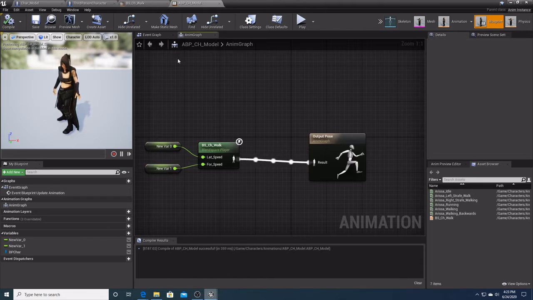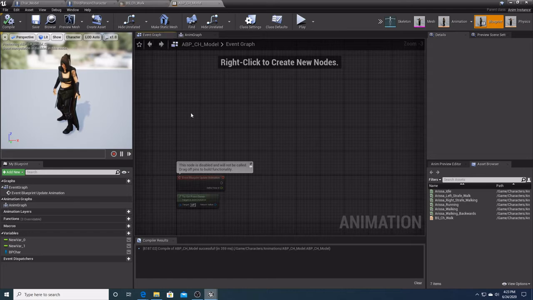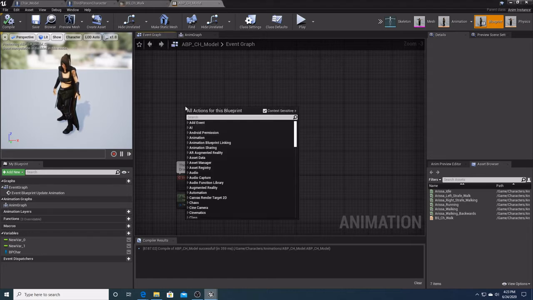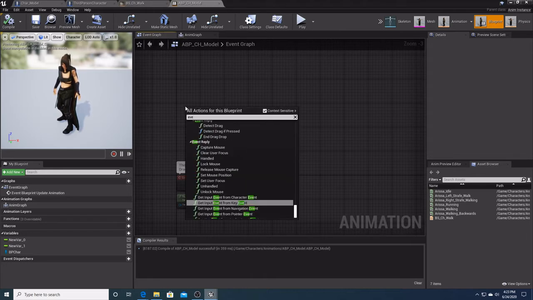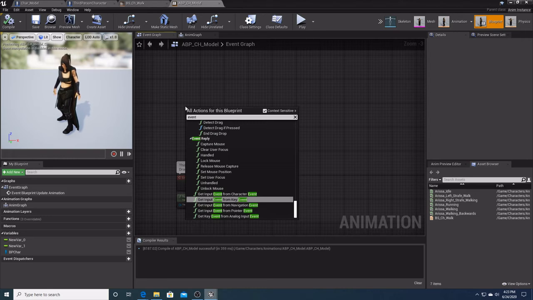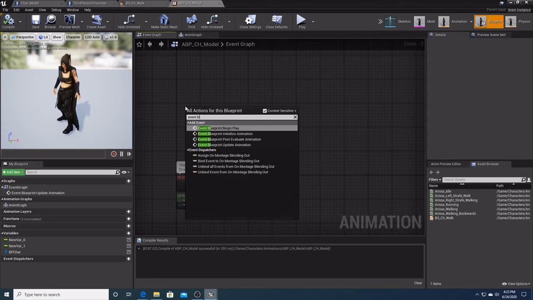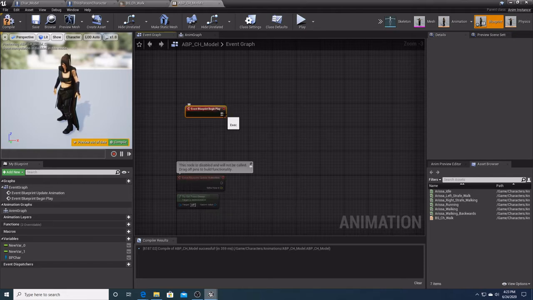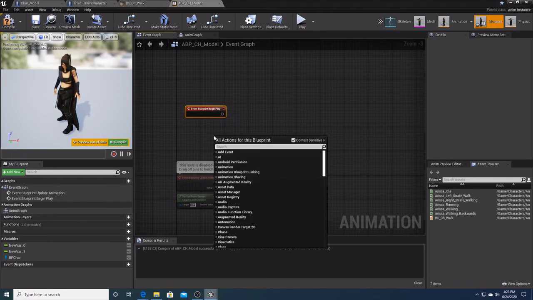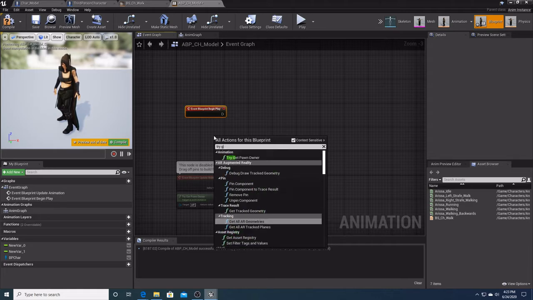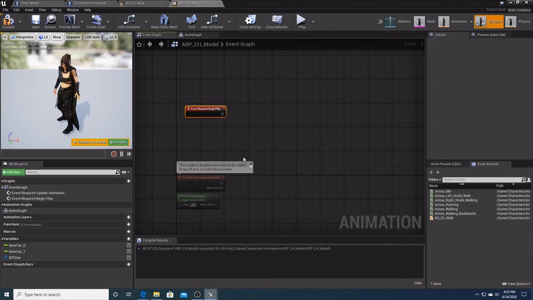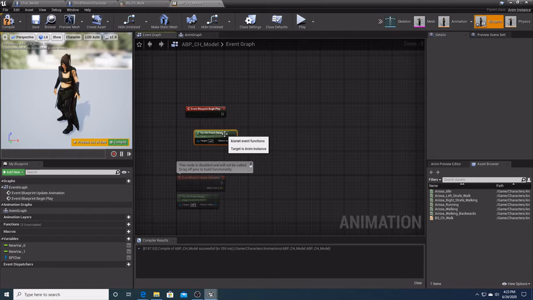Alright, the next thing we're going to do is go into our event graph. We're going to left click and find event blueprint begin play, and then we're going to get pawn owner and cast this to a character.